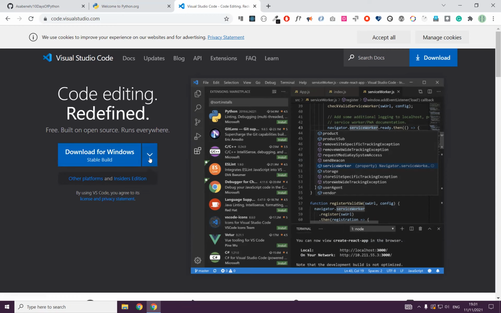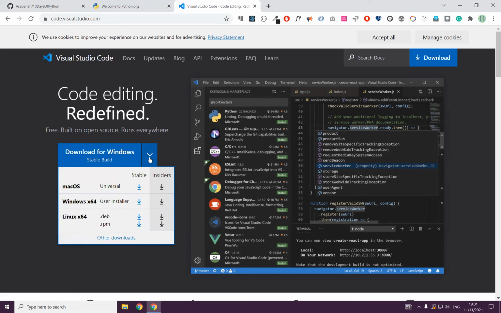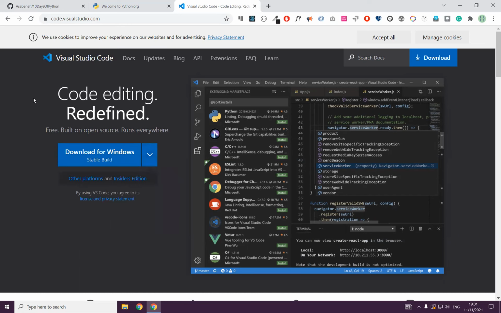It's so powerful. Most of the time I use it for JavaScript, for React, for Python, and for web development. So as you can see, you come here. Maybe I can share this with you on Telegram, or on Zoom.